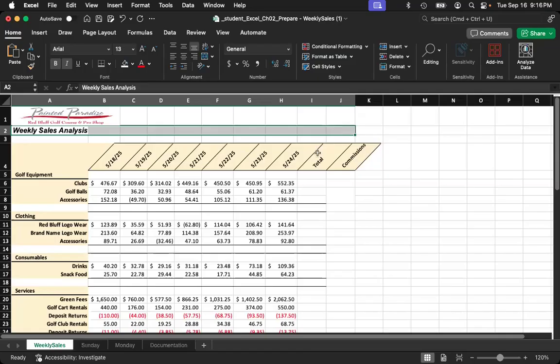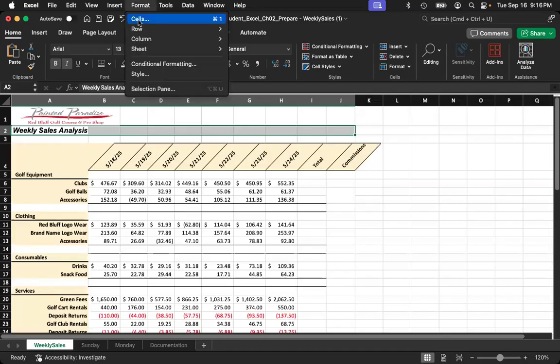Now, in Windows, one of the nice things is you can get to the formatting through little expander arrows down here that get to some of the deeper selections we need to make. For us, though, we can go to Format Cells, and you'll notice the keyboard shortcut for this is Command 1. By the way, if you ever work on a Windows computer, you could get right to these options by hitting Control 1. But on the Mac, it's Command 1.